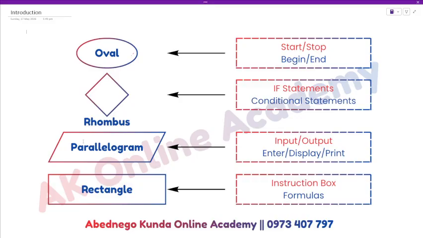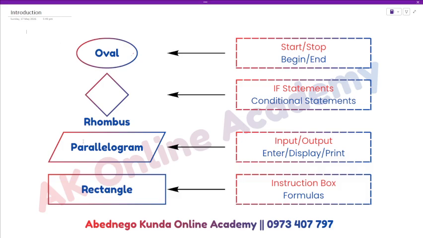So there are also only 2 versions of this question. Okay, it's either they bring one in pseudocode. Pseudocode is basically where they have text and then they're asking you to convert to a flowchart where you're supposed to use these shapes you're seeing on the screen. That is the first version. Okay, the other version, they'll bring it in flowchart. So this, where you're seeing these shapes, is called flowchart, and then the other one, text based, is pseudocode. So it's either they'll bring it in pseudocode text version, then they ask you to convert it to a flowchart using these shapes, or they'll bring it using these shapes and then they ask you to now write code. Okay, you now convert it to code.